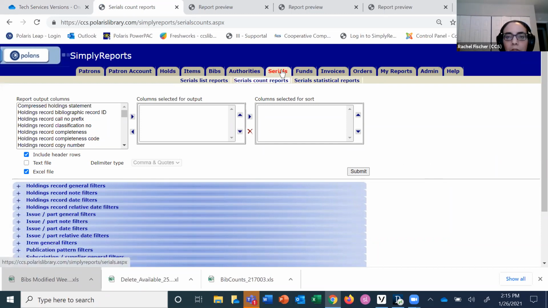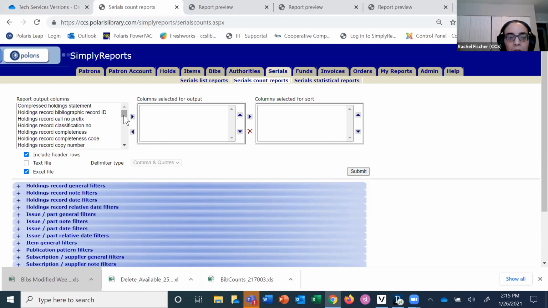To access it, you should click on serials and then serial count reports. You could also, as I said, if you don't use the serial holdings records, run this as an item count report and also see the circulation statistics from the item count report. So either way will work.